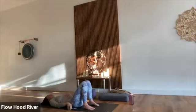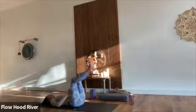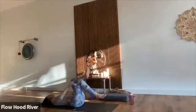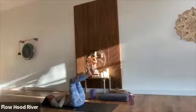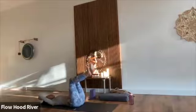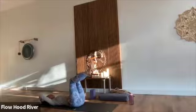And we'll just very gently start warming up the core. So, taking your knees as if you're sitting in a chair while you're lying down, starting to find a nice long line between the crown of your head all the way through the tailbone, pulling the spine nice and long, elongating it.